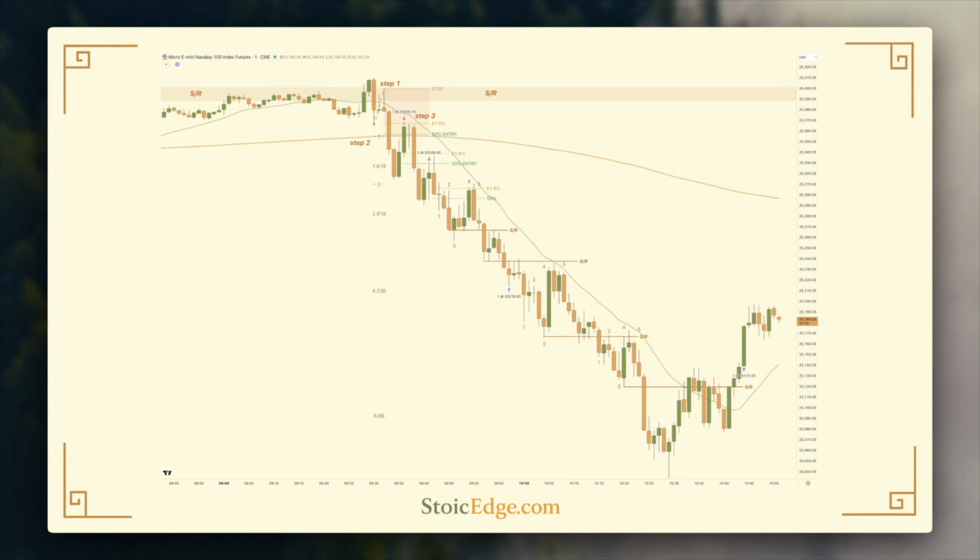If you are a trader who stares at charts praying for price to move, you are the enemy I am fighting against. So in this video, I'm going to deconstruct this exact trade on NASDAQ step by step. I will show you the Fib geometry behind the move, so you stop chasing candles and start letting the market come to you. This is the real difference between a degen gambler and a Stoic trader.